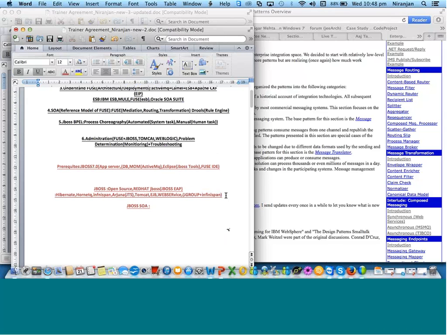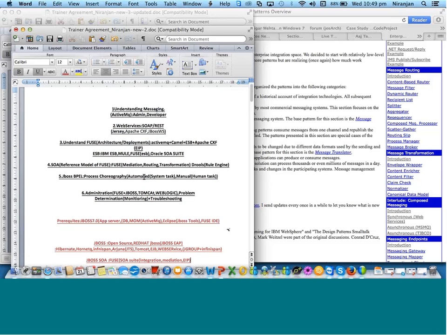Initially they came up with JBoss SOA Suite, but later they adopted Fuse to work in their SOA layer. So you will have Fuse. Fuse is kind of an integrated environment. It helps you to do integration, mediation, and EIP implementation. Okay, got it. So this is what I feel should be the agenda.